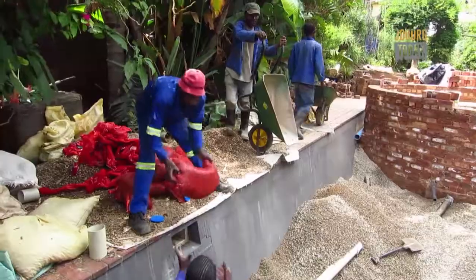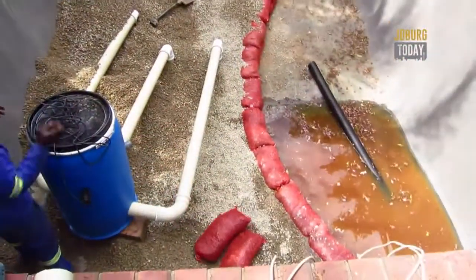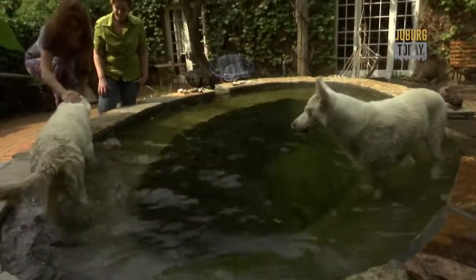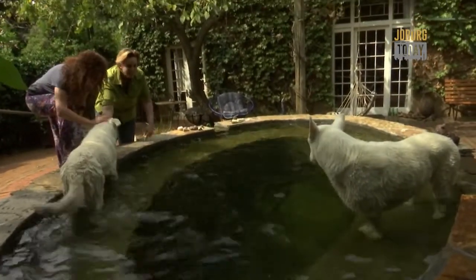From a pumping point of view, we use much more efficient pumps, but you're running the pumps 24 hours a day, so you save a bit, but not huge amounts of electricity. We use this area so much more now. It has integrated what used to be a very sterile area into the rest of my organic garden. We use it all summer for swimming, but then we use it all winter as well, as a beautiful meditative place that is really integrated into the garden.